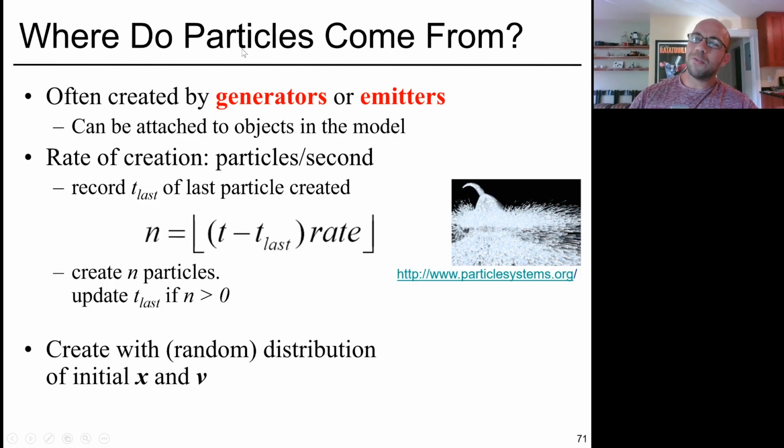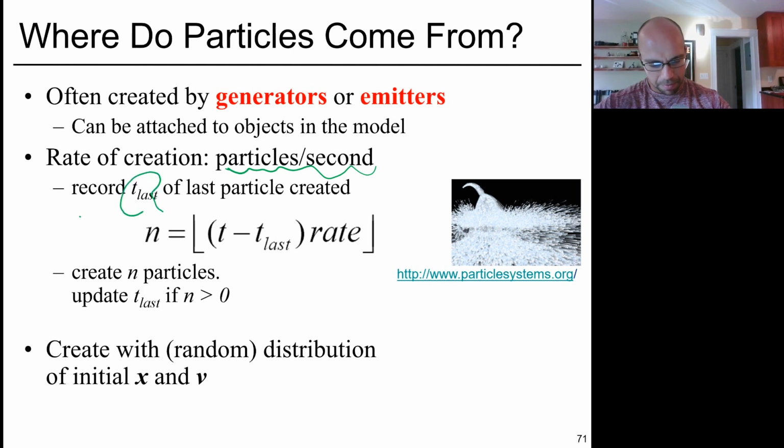So let's tie up a few loose ends here. Of course, one thing that we mentioned at the beginning of lecture is that particles are generated by emitters. Often an emitter is just like another object in your code. A very typical thing to do is to try to control the number of particles emitted per second. So one way that you could do that is to record the last time you emitted a particle, and then essentially increase the probability of emitting a particle as time goes on, so that you try to average out to the right number of particles over time.